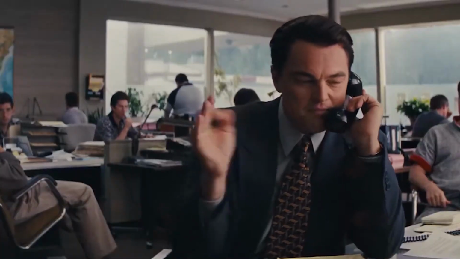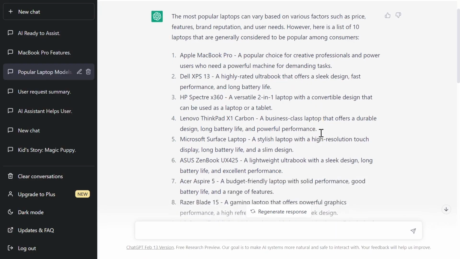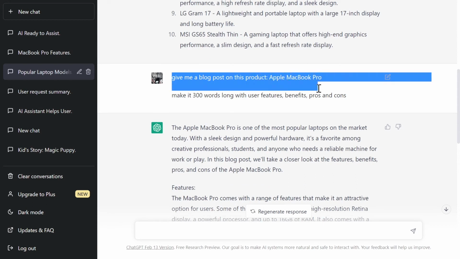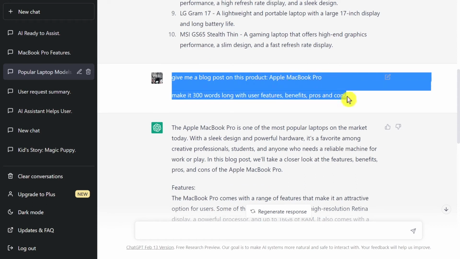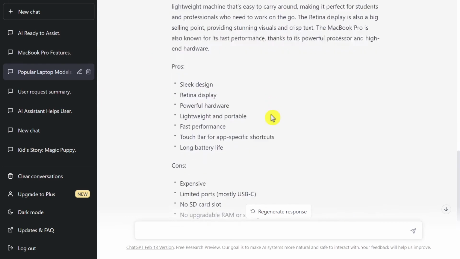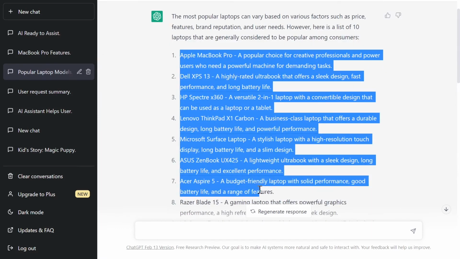And like I said before, laptops have high commission, so make sure you also go for higher priced products to get high commission. Once you have this list, ask ChatGPT to give you a 300 word blog post on each of these laptops, giving you the benefits, the user interface, and the pros and cons of each one. Then you can take that and put it into your blog post. As you can see, ChatGPT has created the blog post for me. So now, you just want to do the same process with all of these other products right here.